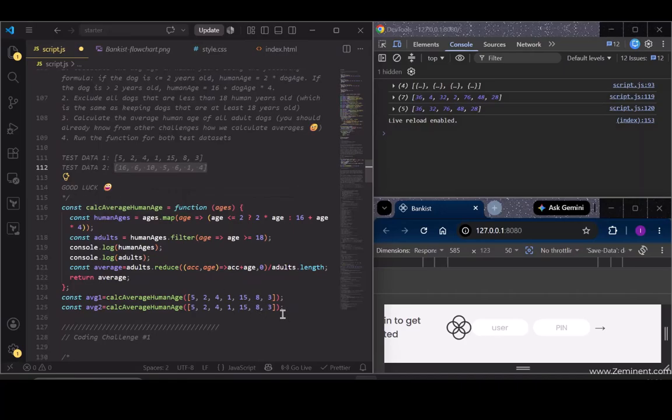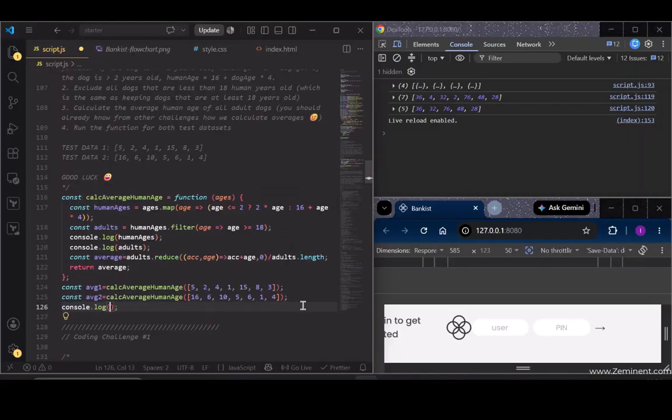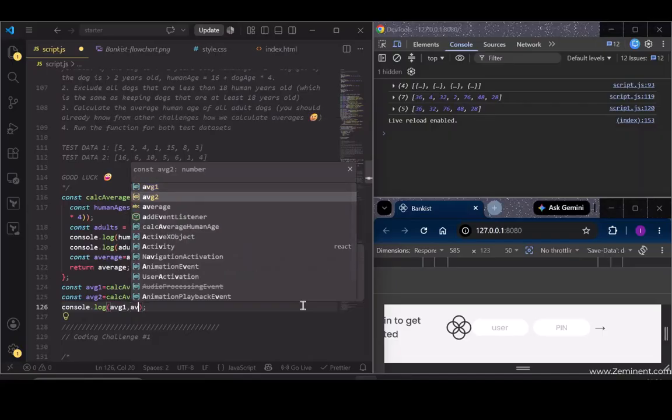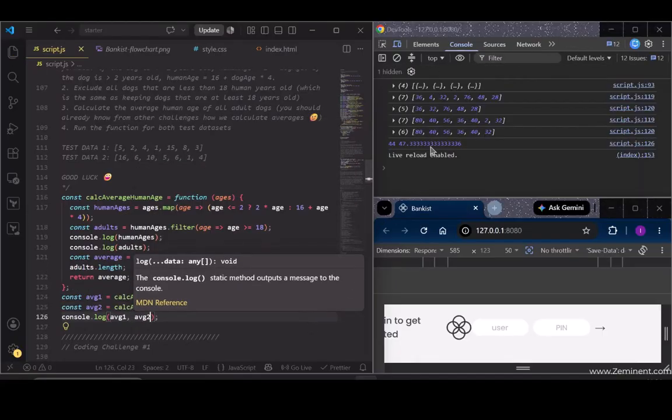Here we'll use the second test data, and now we'll simply console.log average 1 and then average 2. So when we run this, as you can see, we got our output. This is the average we just calculated.